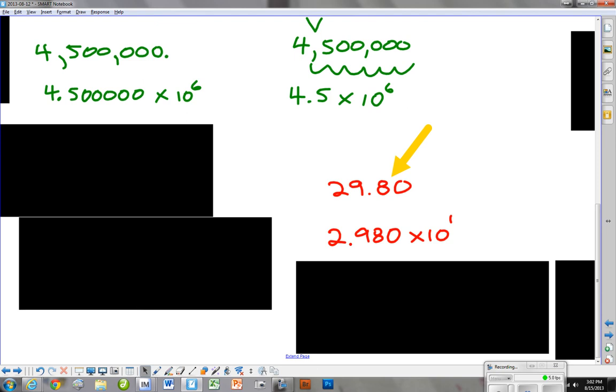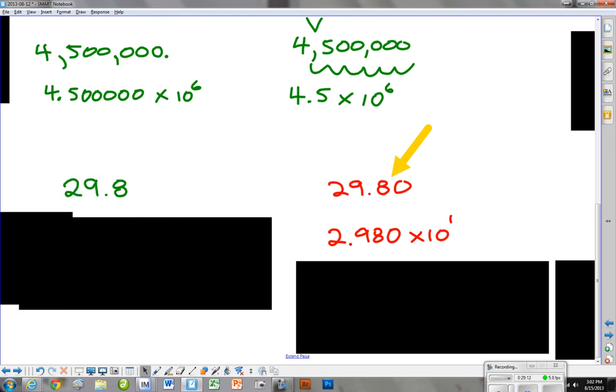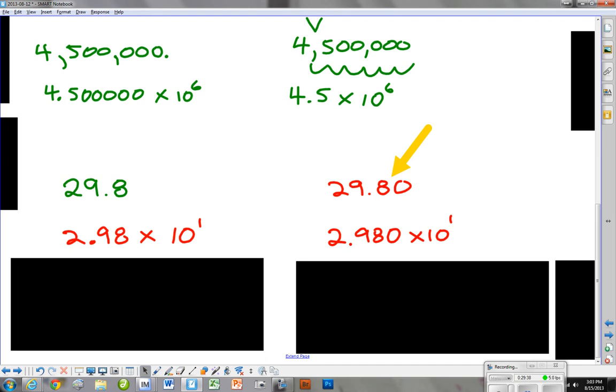Here we go. Okay, 29.8. Write that in scientific notation. See, if there were no decimal in there, that would wind up being the same number, right? Okay, let's see if you did it. Yeah. Getting a little confidence here? A little. You're just getting exposed to it for the first time.